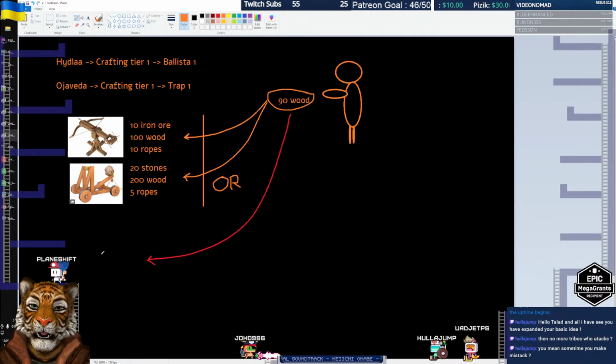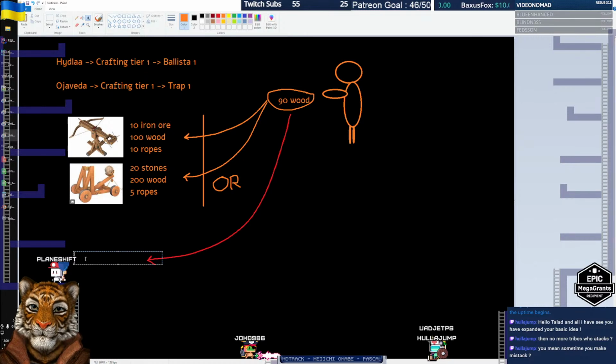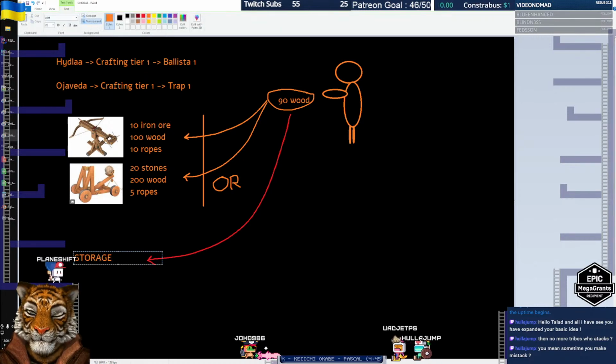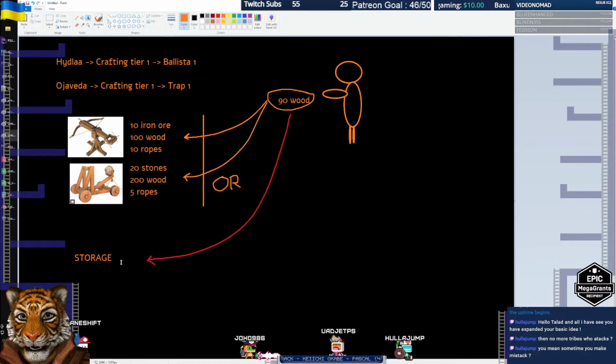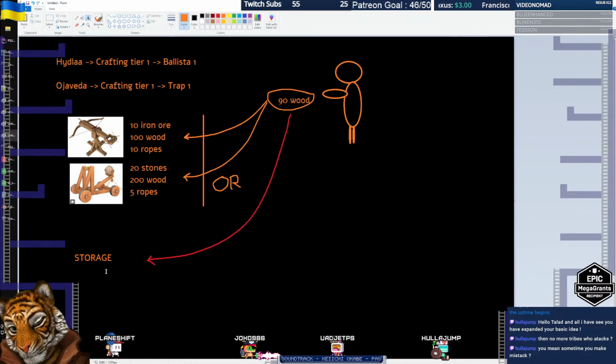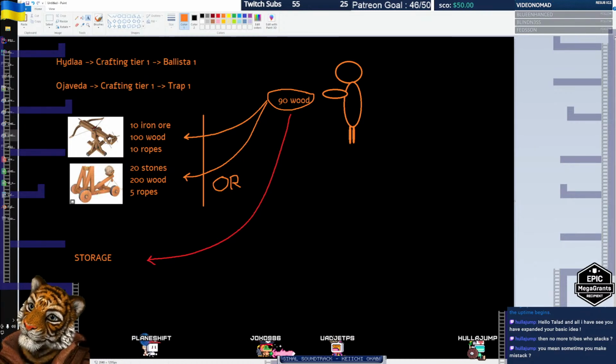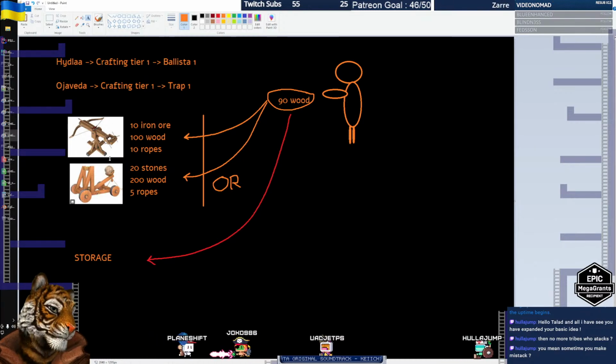And the generic storage is a storage that can then be used to build whatever we want.